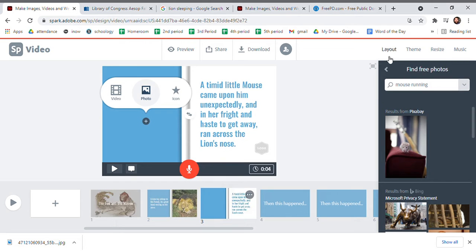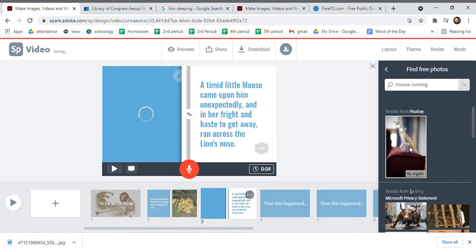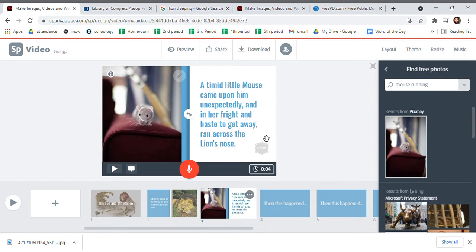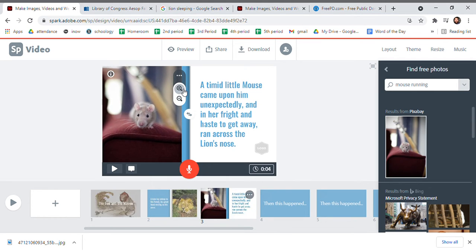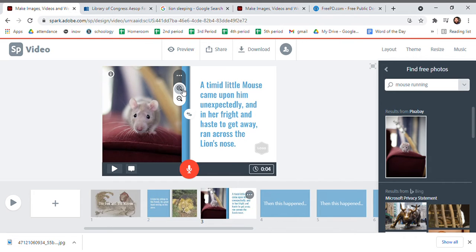All right, so this is the picture that I wanted to use. I also wanted to show you this because that's great, but the mouse is really kind of small. Also, it's on an armrest here, and I don't really like that. So I want to zoom in on my picture. If I go up to this little button at the top, I can zoom in on what I'm working on.